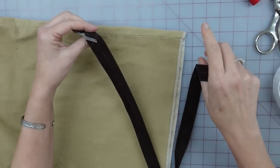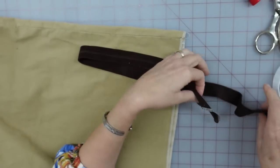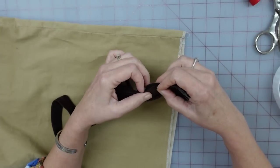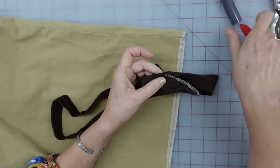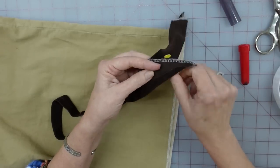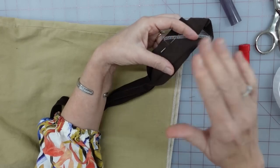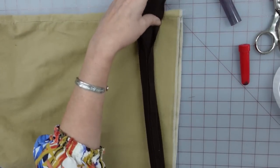Now, there are all kinds of ways to do this. You can do it at a diagonal, do it all kinds of ways. I'm just going to do a very simple open it up and go straight across. For these pants, it's going to be fine, so I can match up where I just made that mark and where these fold lines are, and open it up. I'll just stick my little chalk marker on the outside right where that's going to be, and that way I can see it. And I'm just going to sew straight across, clip the extra off with some pinking shears, press it open and press the whole thing closed. And then I should have a loop that's the right size to go around the bottom of my pant leg.